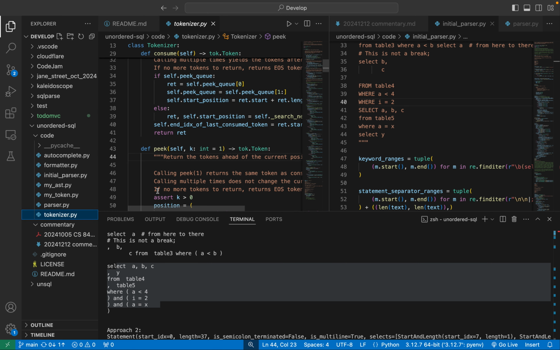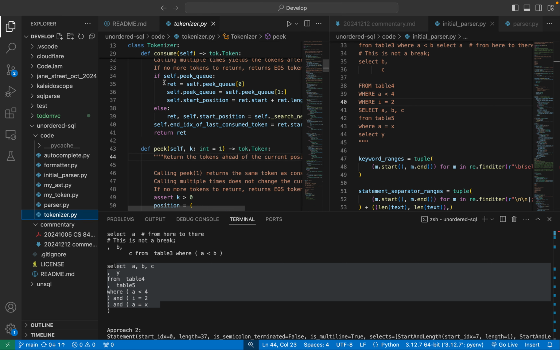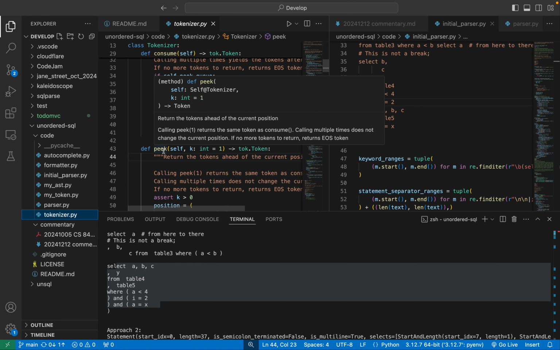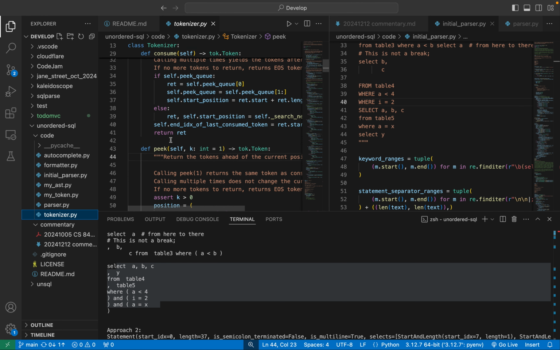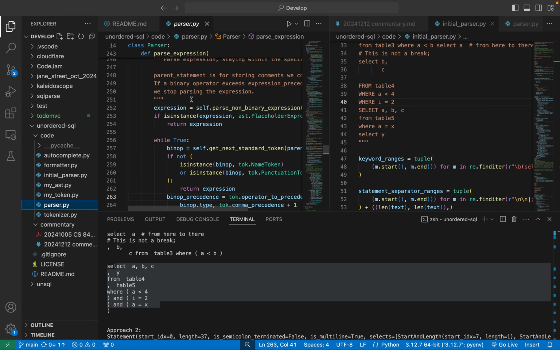So here's a tokenizer. Here is my token, which is the token spec. You have a consume and a peek function. Fairly straightforward what it does. Peek gets you the values ahead, and then consume consumes it so that you move the position ahead by one. And you also have the parser.